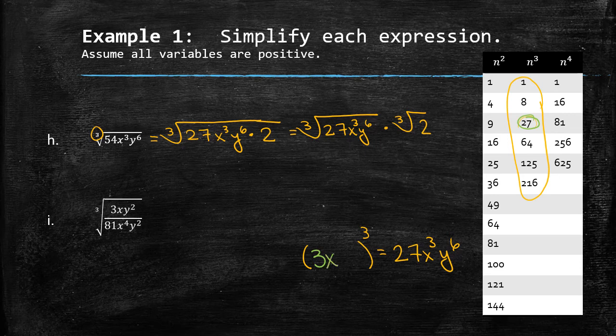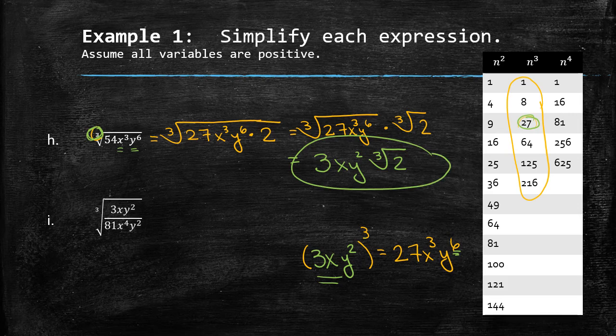X to the third power is easy, right? So x cubed is going to give me an x cubed here on the right. And now for y, I want my exponent such that when I multiply it by 3, I come up with 6, right? So this must be y squared. Again, power raised to a power, so you multiply those exponents together. Okay, good. So this is why I was okay with both x to the third and y to the 6th, because I know that taking the third root means I want to divide these exponents by 3. And they both work out nicely. They're both divisible by 3. Okay, so my final answer is 3xy squared times the third root of 2.